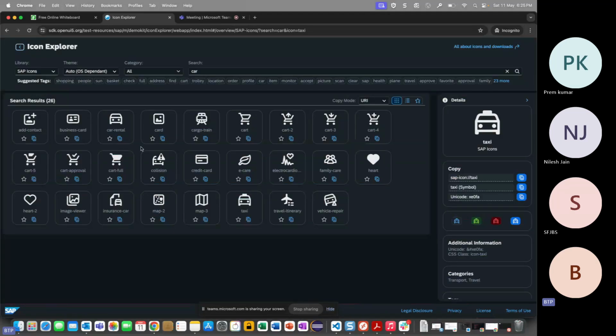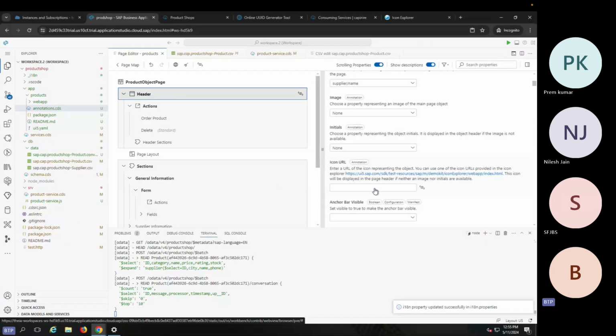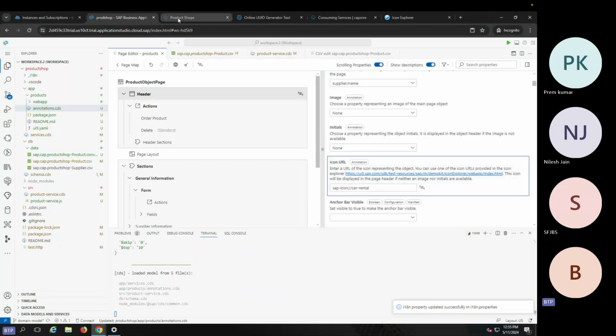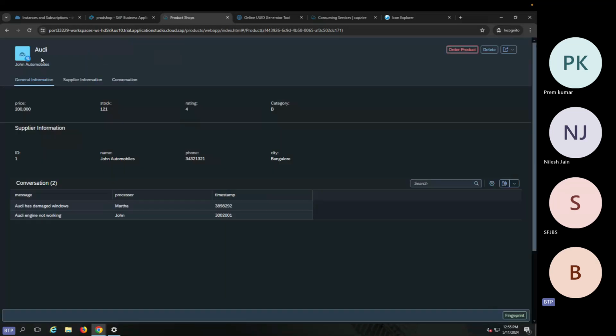Taxi I can give, and this car is good, so I can give this car. And what I'm going to do is just paste this value here on the header and just see the magic. So if you see here, you can paste your URL directly here itself.